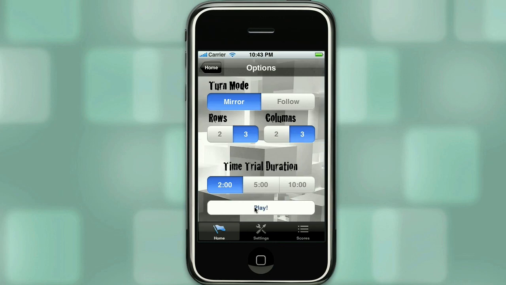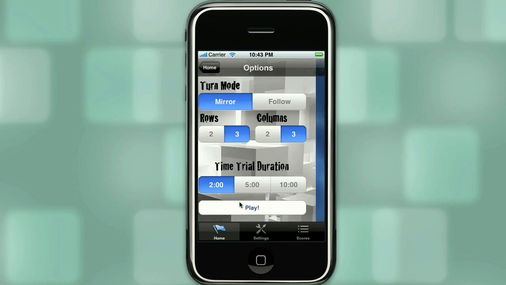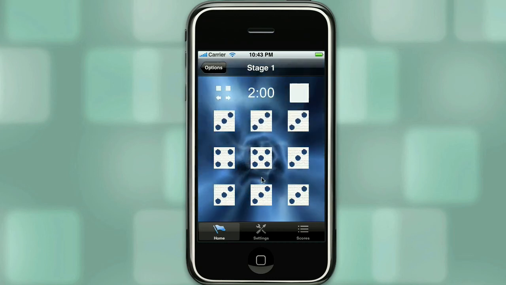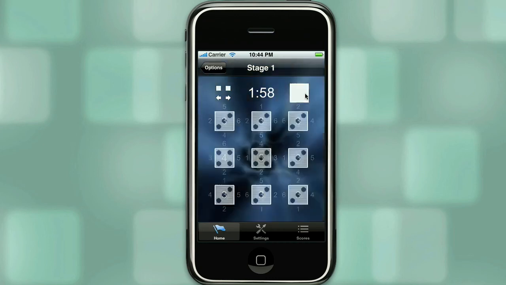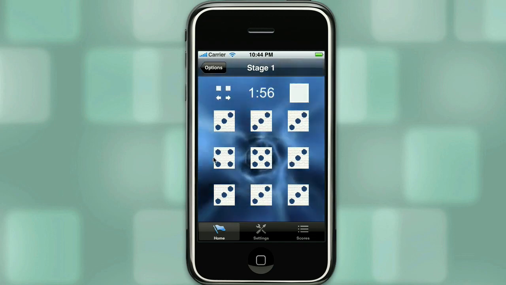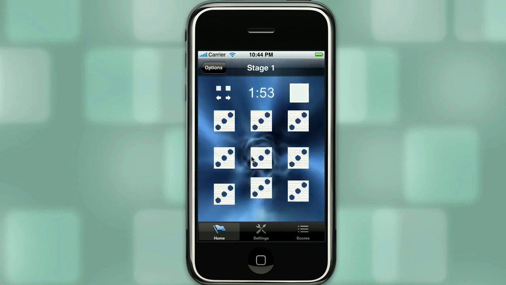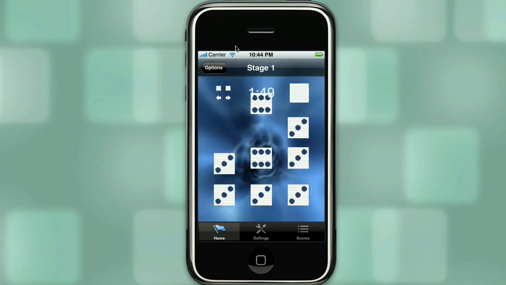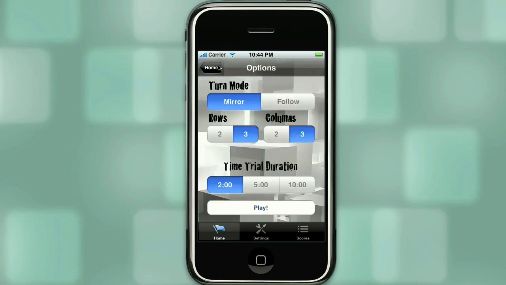Returning finally to the home screen, I'd like to show you how the various gameplay changes are reflected in the other gameplay modes of the application. In the time trial mode, we are greeted by an interesting new background effect, a 3-dimensional tunnel that moves faster the closer the countdown timer gets to 0. This was conceived as a way to make the mode a bit more intense.